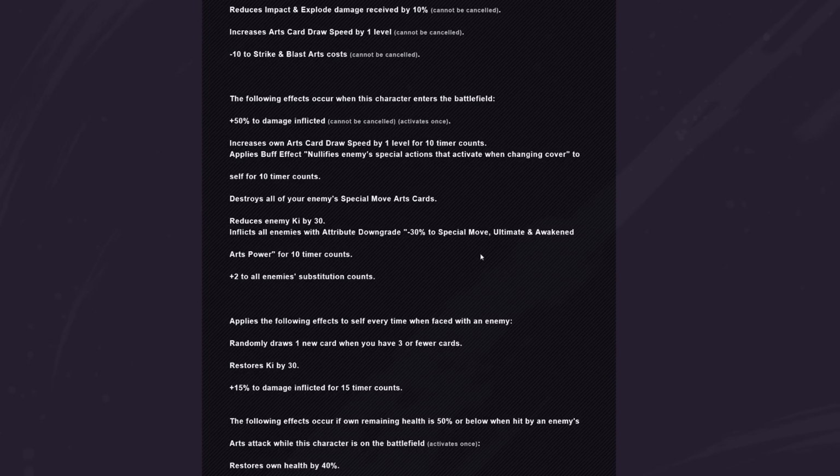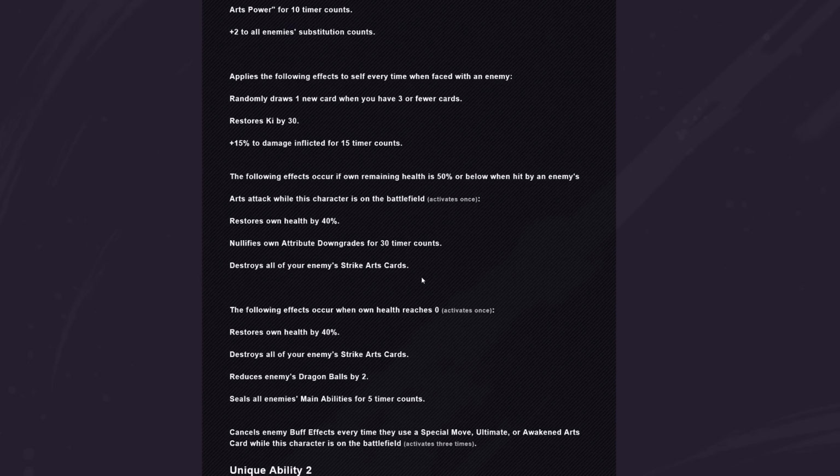Counter gauge, endurance, remove buff effect powers, level 2 card draw speed, 10 counts of cover nullification, like 300% damage inflicted for free, tons of lock-in capabilities, basically 80% reduced damage received. What the hell? This guy might actually be the best character in the game for free. This is insane.